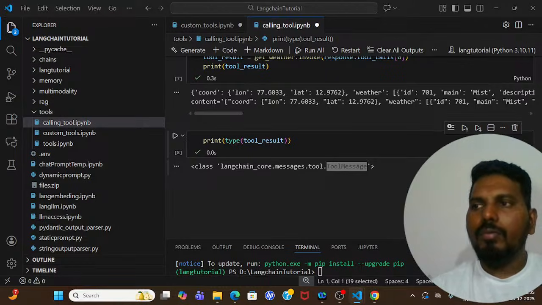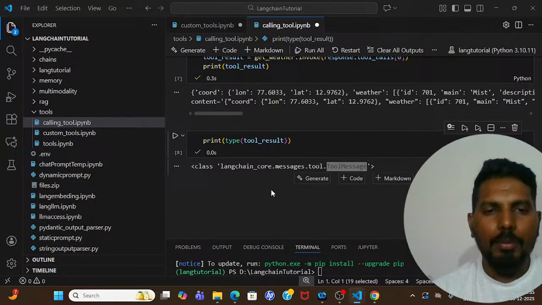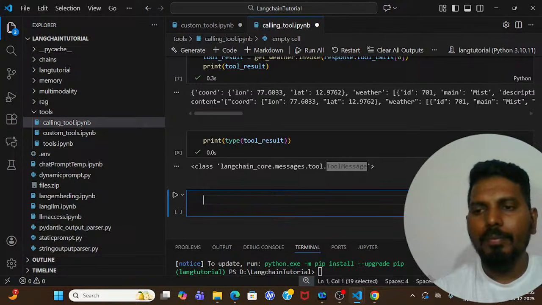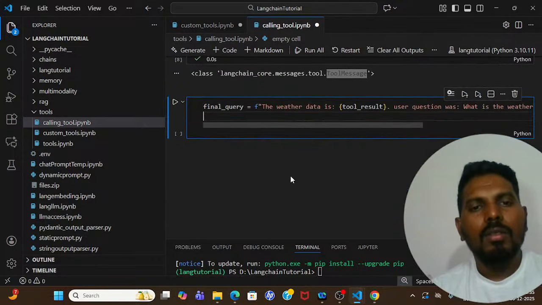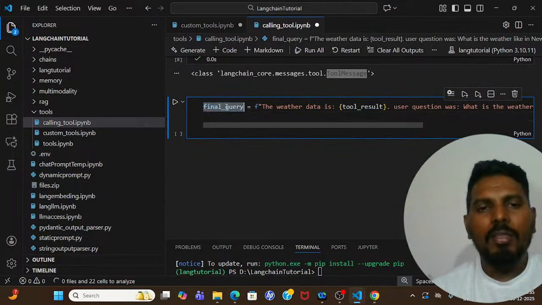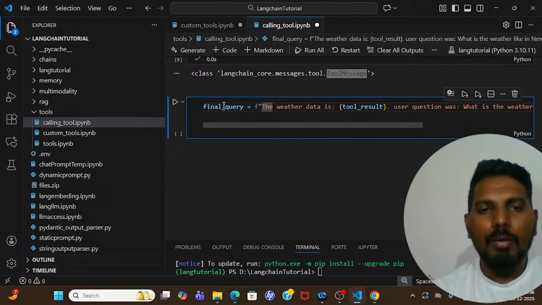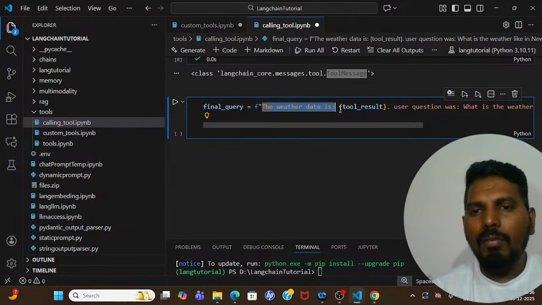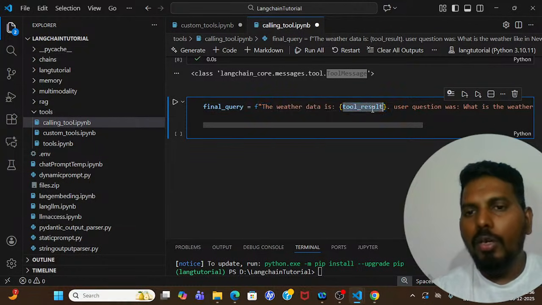So I'm taking a new variable. Let me take a new code node. This time I'm doing my final query. Inside my final query I have taken a formatted string saying that the weather data is coming from tool_result.